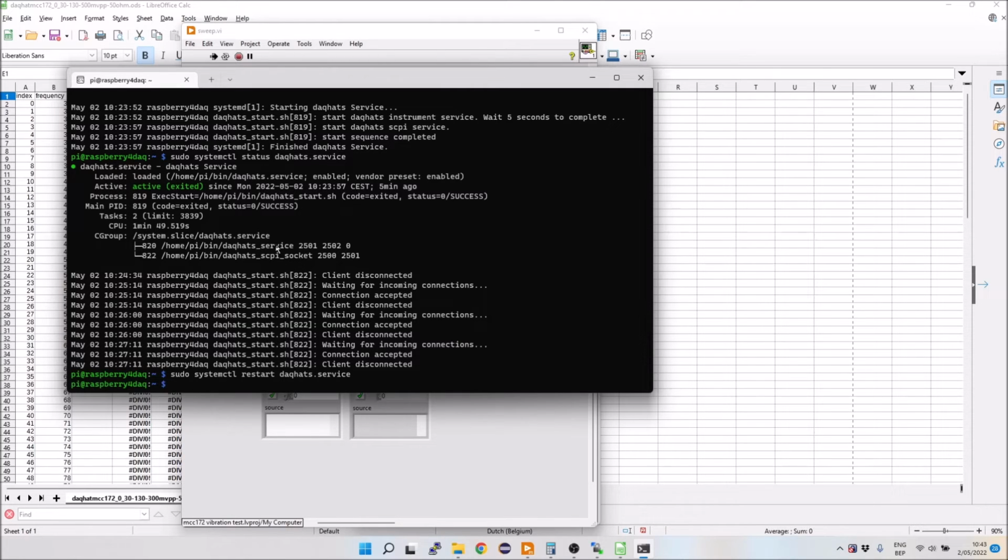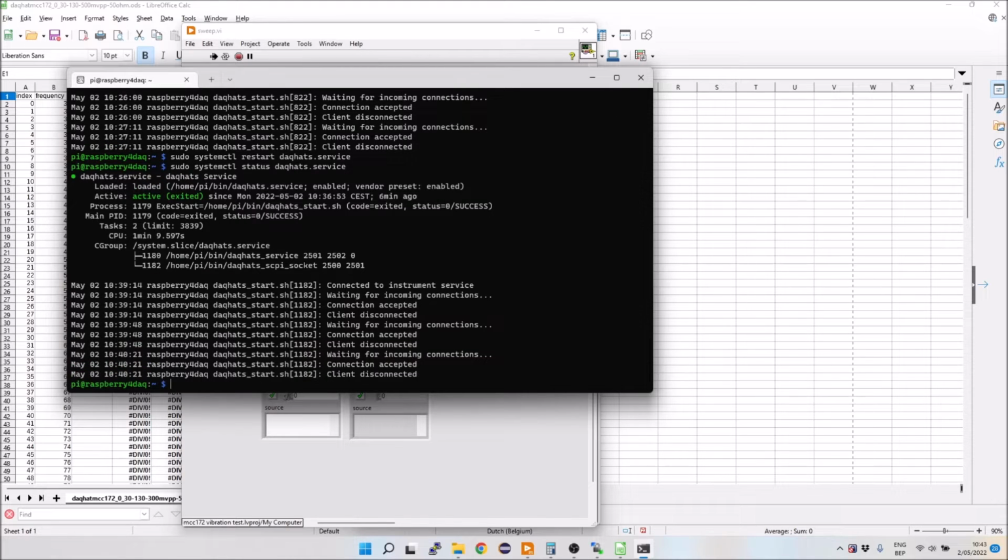And the instrument layer itself, LabVIEW will talk to that to a raw data port to acquire all the data, all the samples very fast over the network. The software is integrated into Linux systemd, so it runs as a service, it starts as a service, and you can also ask its behavior at any time to see if there are any errors and if both processes are still running.